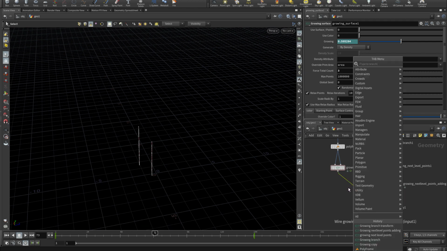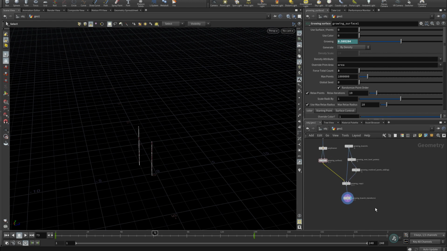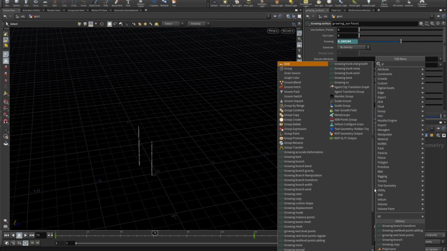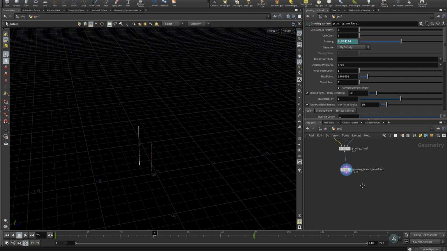If you add some growing normals for the next level and do that, it may create some flickers. So you can use the reference frame.